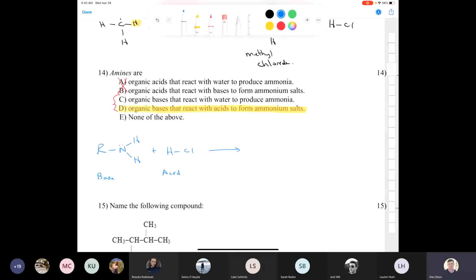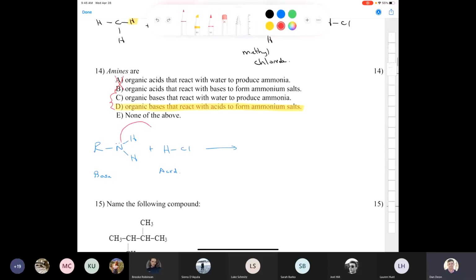It donates protons. So this nitrogen is going to end up taking that hydrogen atom, and the chlorine is going to take the pair of electrons that's left over to form chloride. Even if you don't follow me on those arrows that I drew to help us walk through it, what would you be left over with? You end up with a nitrogen that now has 3 hydrogens and 1 R group bound to it, and chlorine that instead of having just 3 lone pairs, now has 4 lone pairs.